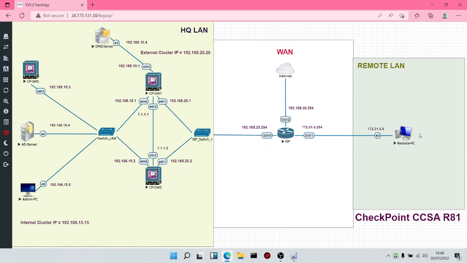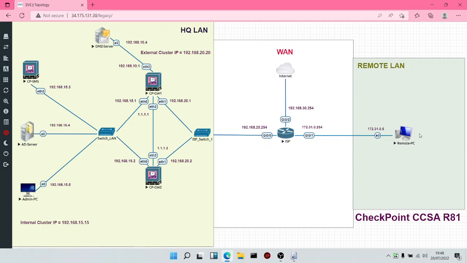Then you also have the clientless VPN. For the clientless VPN, there is no need to download any special client or software. Rather, the encryption is done between the remote user's web browser and the firewall at the office.